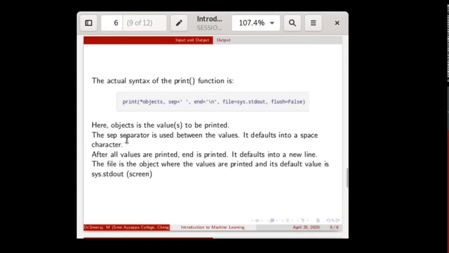The sep, called the separator, is used between the values. It defaults to the space character. After these values are printed, end is printed, and it defaults to a new line. The file is the object where the values are printed, and the default value is sys.stdout, or the screen.